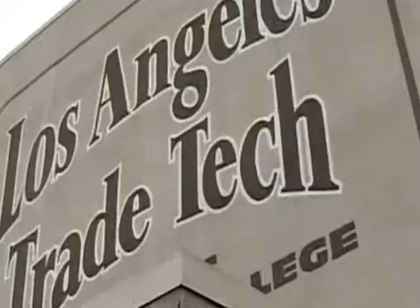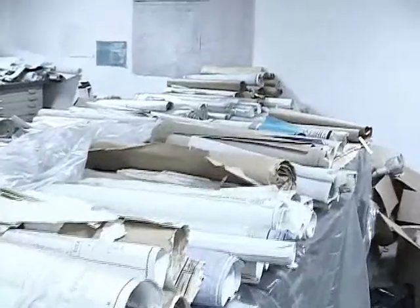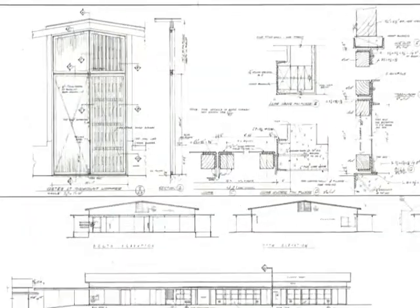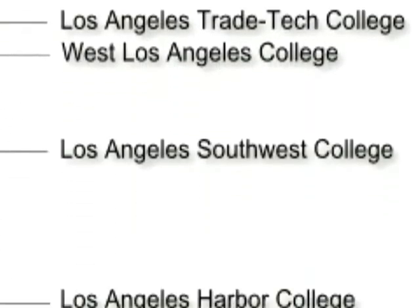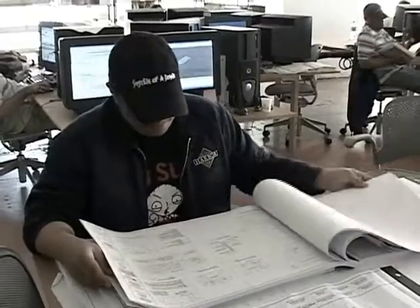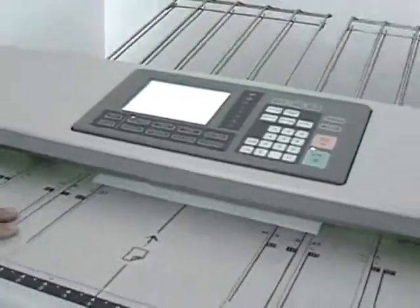The vault is right over at TradeTech, and that's where they keep all the record drawings, all the contracts, change orders and stuff like that. What we're trying to do is build a digital library that we're going to put online so people can access the documents for all nine LACCD colleges. The other interns also use them — like when they're building a model or doing an animation, we scan them and they use them as reference to build a BIM model.